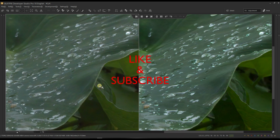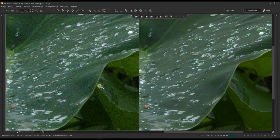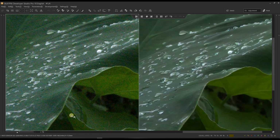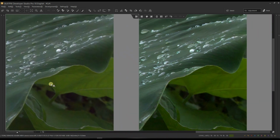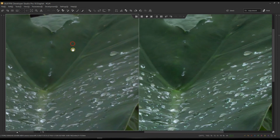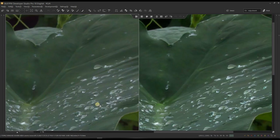And if you compare the Topaz with the original, so this is the original, right? Comparing with the original, it has a lot of similarity with the ON1, whereas the Topaz kind of makes it a little bit on the yellow side, right? So that's one observation that I have found. Now, what about the edges? If you look at the bokeh area, both did a very good job. It's nothing weird going on there.